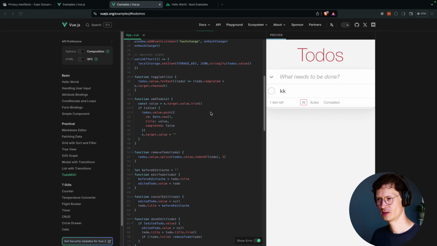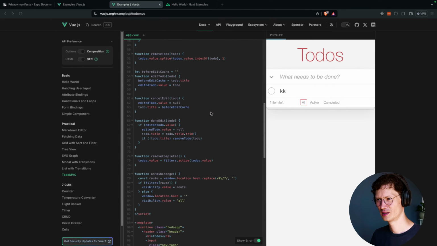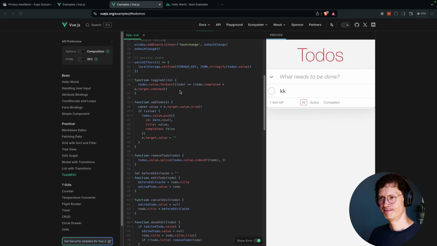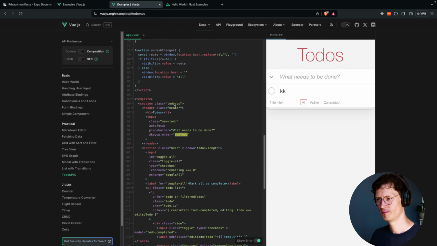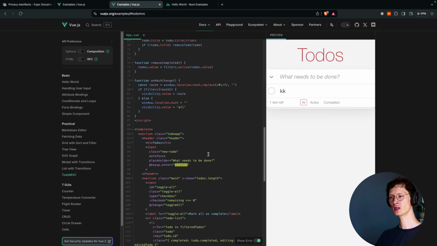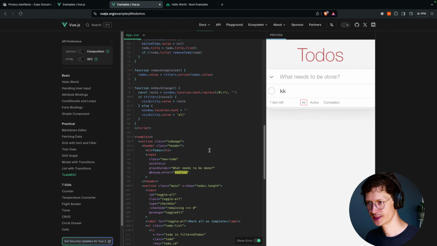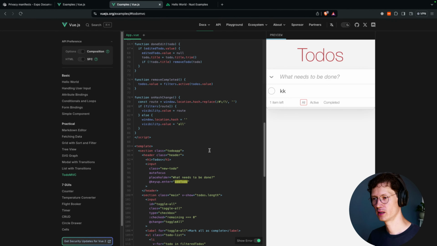Oh my gosh. Add todo. Oh, it's doing a key enter and not a button press. Okay, how do I reference this element outside of itself?